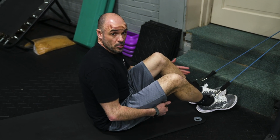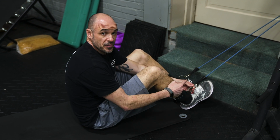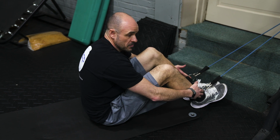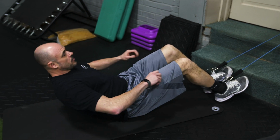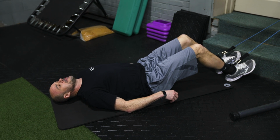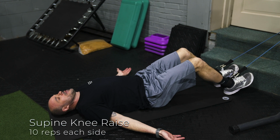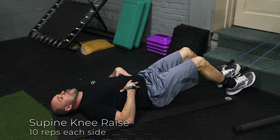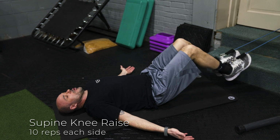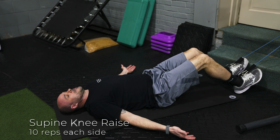For our next movement at our low attachment site, we're facing the opposite direction now with your feet closest to the anchor. We've got one elastic attached to each ankle cuff. And once they're secure, we're going to come back into our flat position on your spine. Hands will come out to the side, palms up. Once my lower back is glued to the floor and I feel my core is on, I'm going to bring both knees up on an exhale. We call this a knee raise.